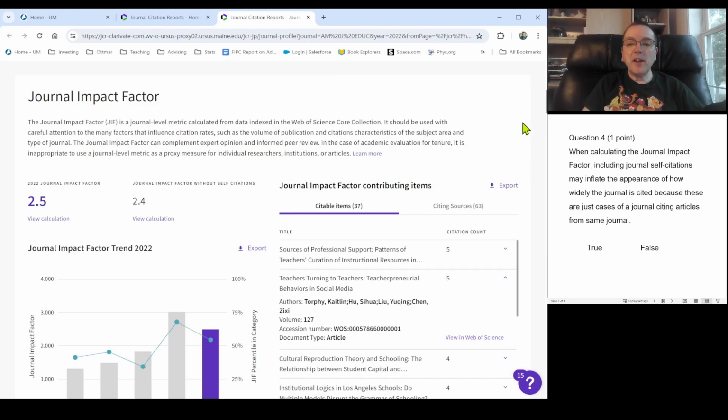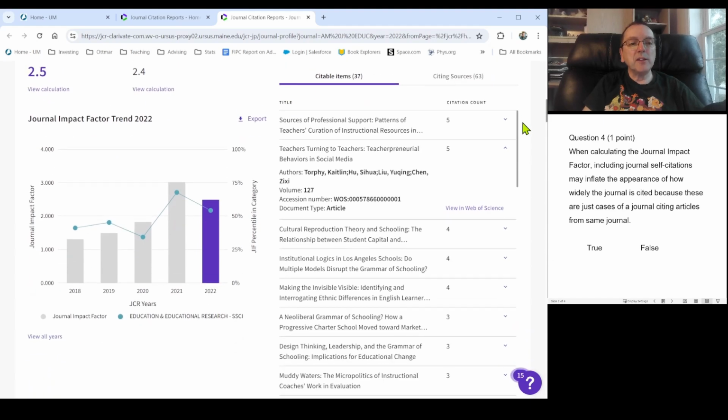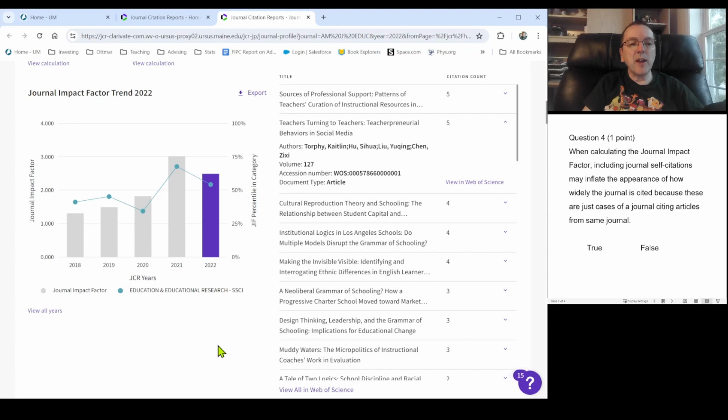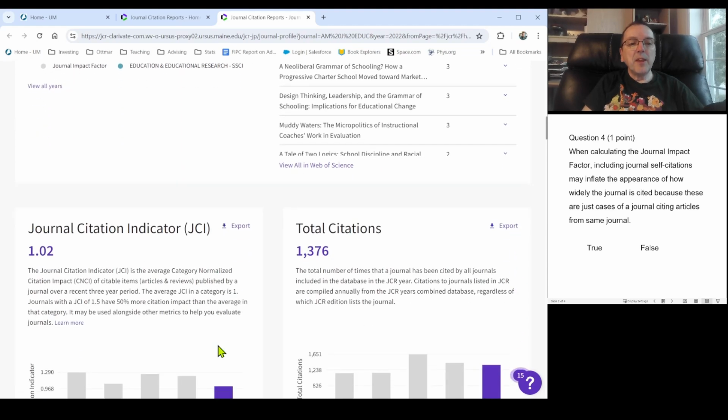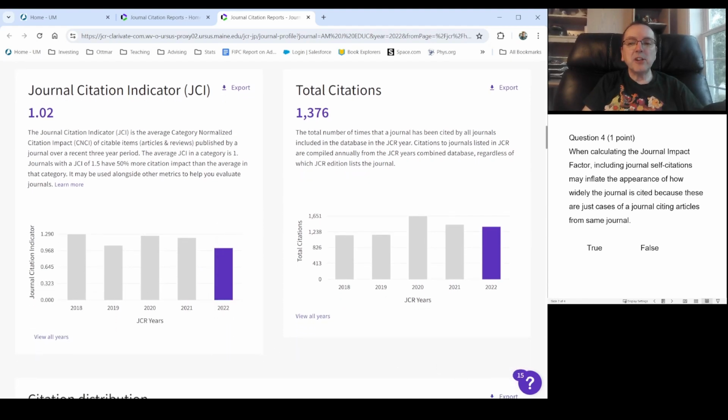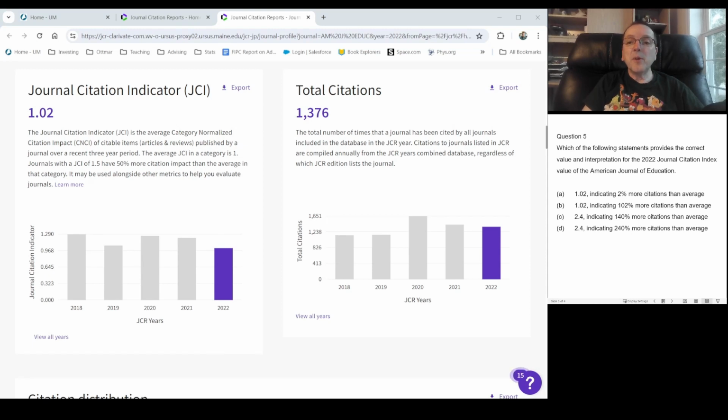And we can hang out here a little bit more on this website. Let's scroll down. It gives us trends, how the impact factors changed a little bit over time. It also has this new measure, and this is actually going to be our next question, the Journal Citation Indicator, or JCI. This is a newer measure, but you're going to start seeing it more, I think. So I want to introduce it now, even though at the moment it's nowhere near as widely used or reported as the journal impact factor.